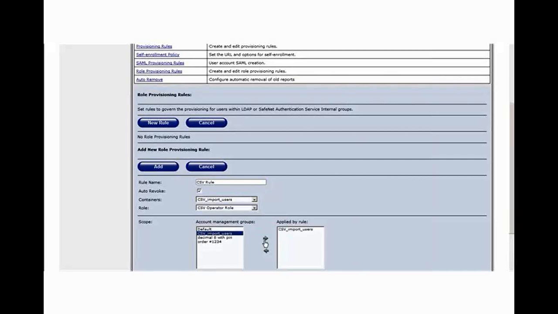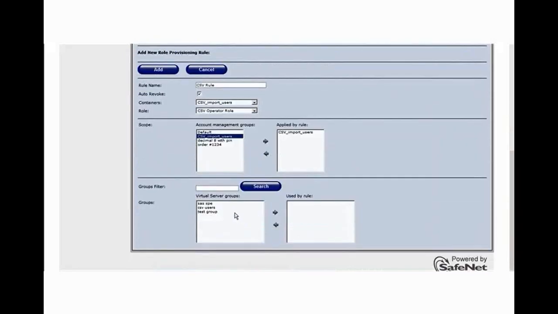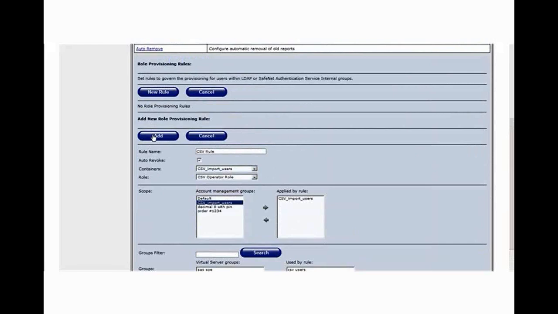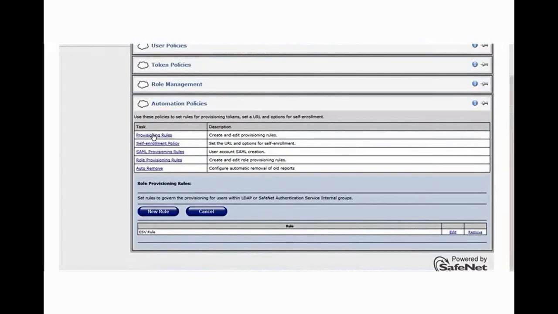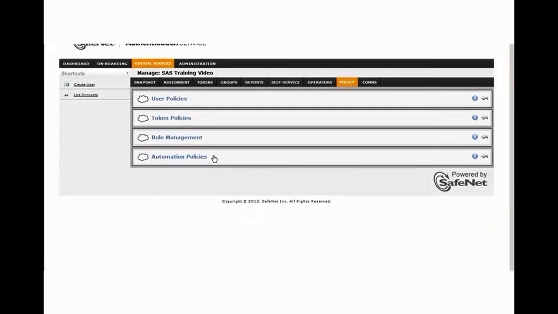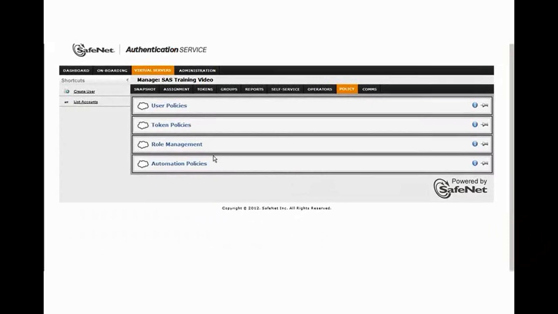I can define what containers, which is my scope, what my role is, and then you can see I have my scope, which is my CSV import, and I have my group, which is my CSV users. So we can see, very basic, I've created a role, and I've also defined a role provisioning task. So now when I add a user to a group, I can have these rules being triggered.